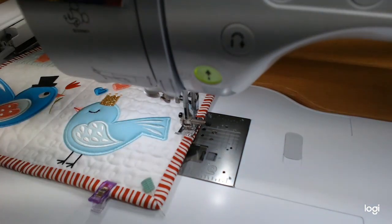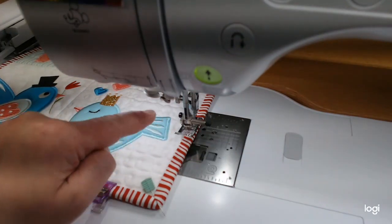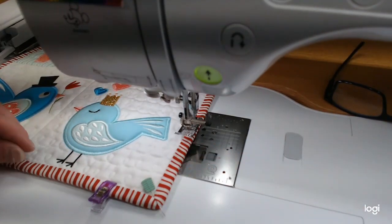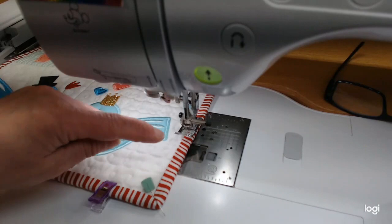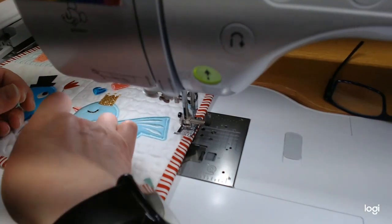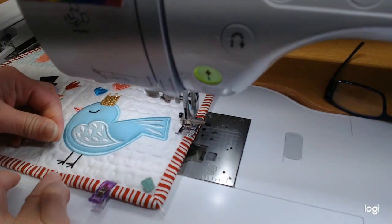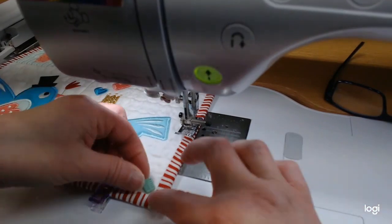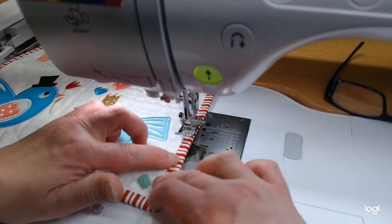Okay, so I got my bobbin rewound, and I sewed just a little bit. I kind of finished that little top corner where we had the little problem. And now I'm ready to finish up and go around this last corner here. Give me a second. I'm going to mark where I started. I try not to sew too many stitches over where I started because you can kind of see the zigzags then. So I'm ready to do this last corner.